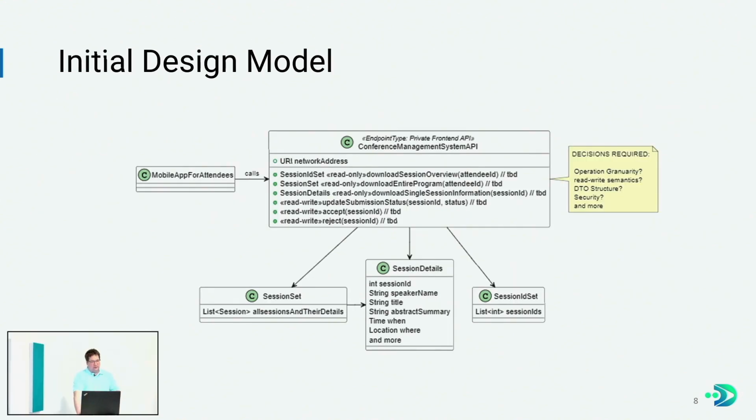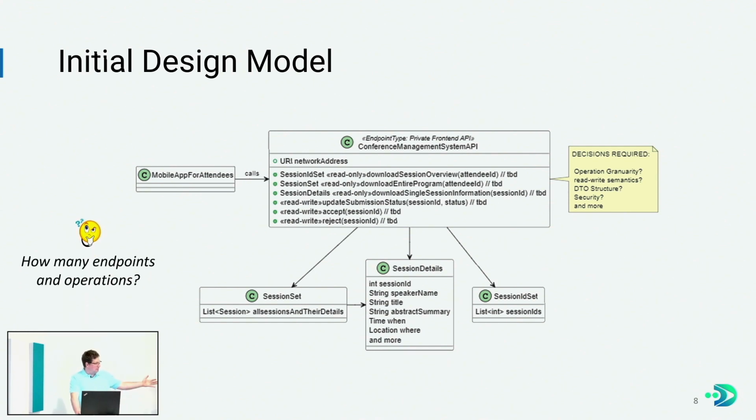Let's go back to our conference system, and everyone can probably draft a simple API. We see we have some operations which we need to expose for data and for state, and we can just have a sketch very quickly. And either while doing the sketch or later on in reviews, we come to some questions.